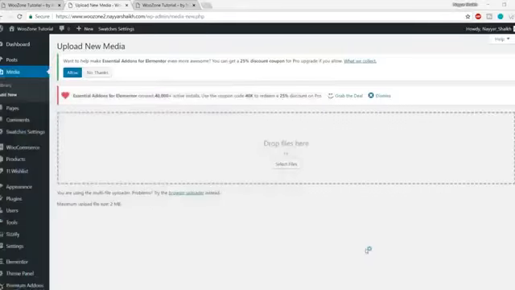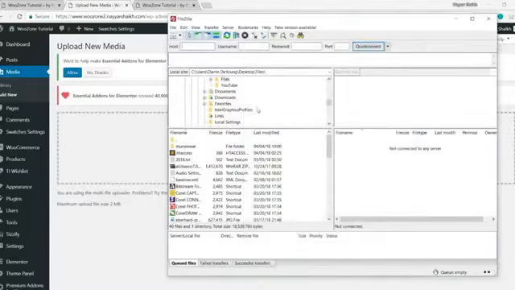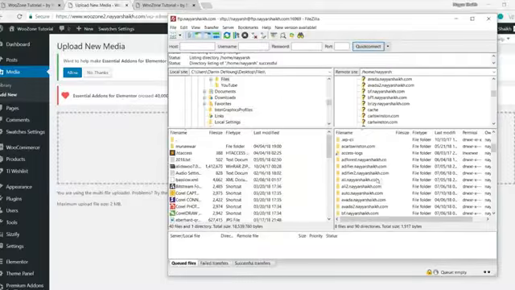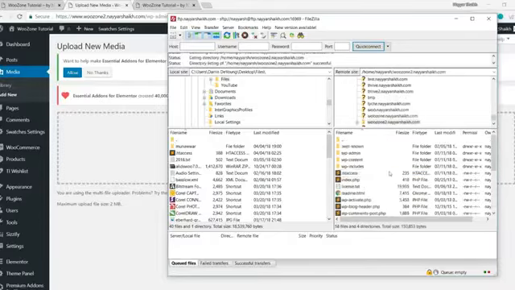Open FileZilla, and if you don't know how to set up FileZilla, there is a video on my channel. Very easily I have shown how you can set up FileZilla for free. Alright guys, now once you open FileZilla, you will see your website folder over here. For example, my website name is woozone2.nearshake.com, okay, so I'll have to open that folder. Let me find that folder. Here it is, woozone2.nearshake.com. Let us open this folder.